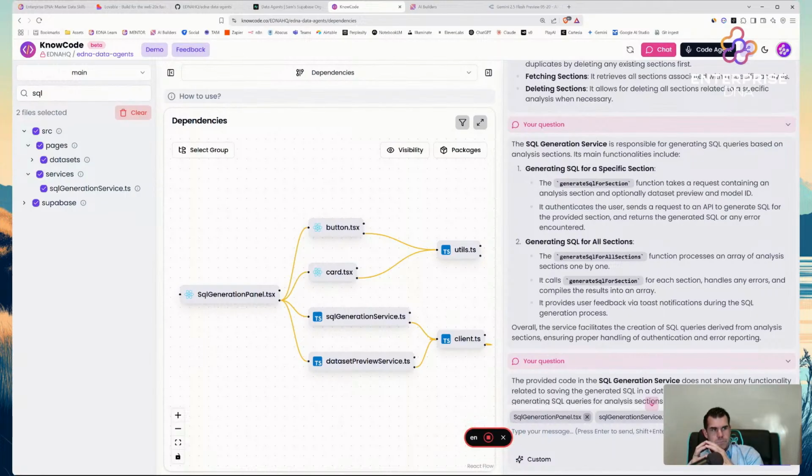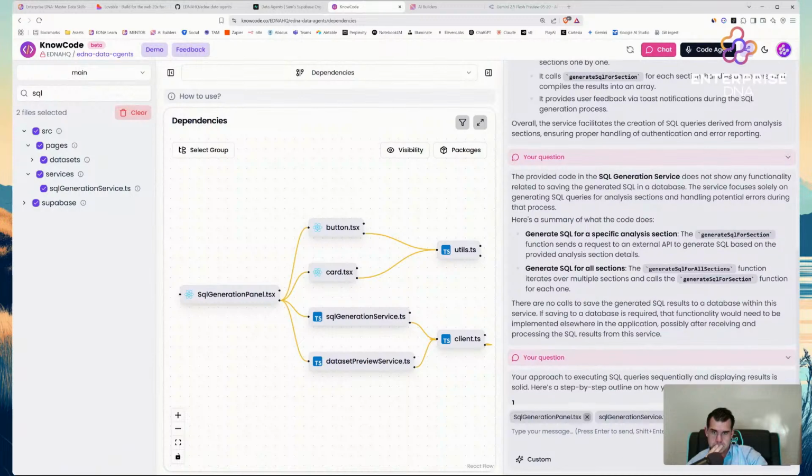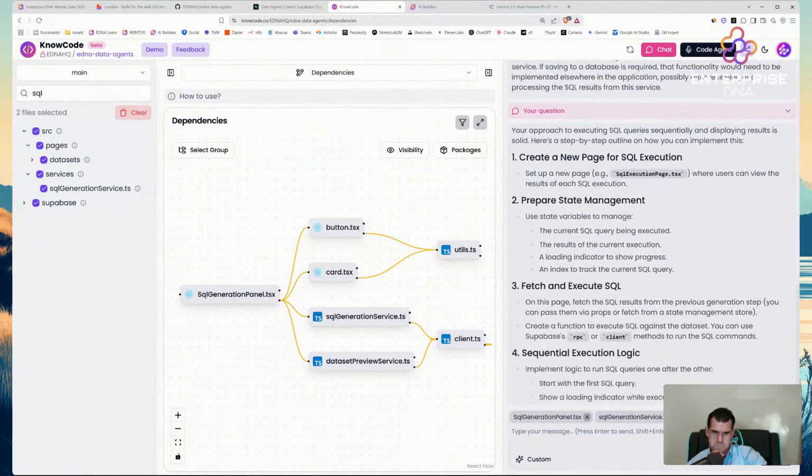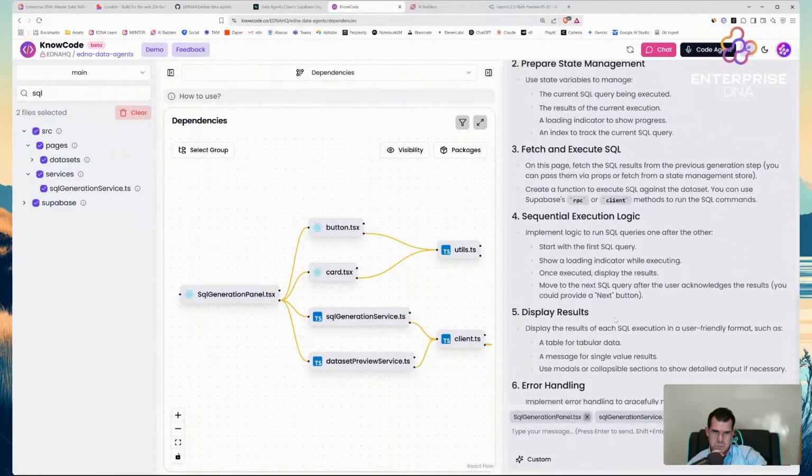We take the first SQL code, run it against the data set, extract the data, show that in the user experience, then do the next one, then the next one, one after the other. Create a new page for SQL execution.